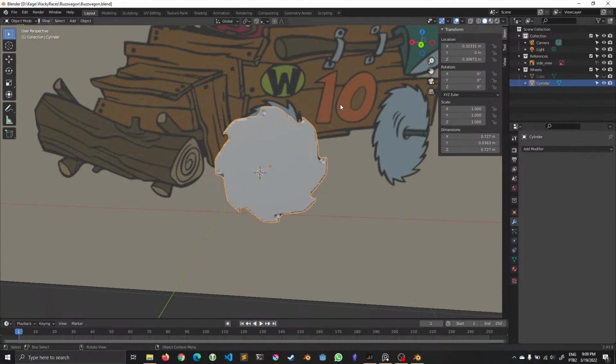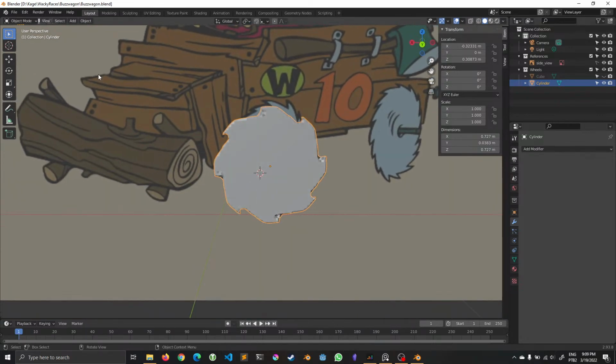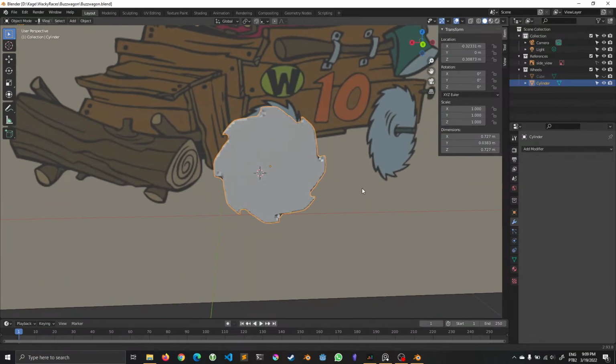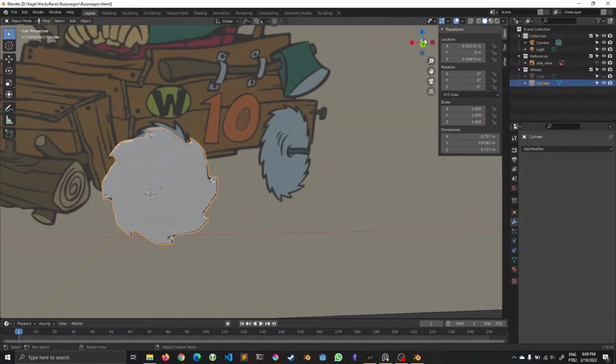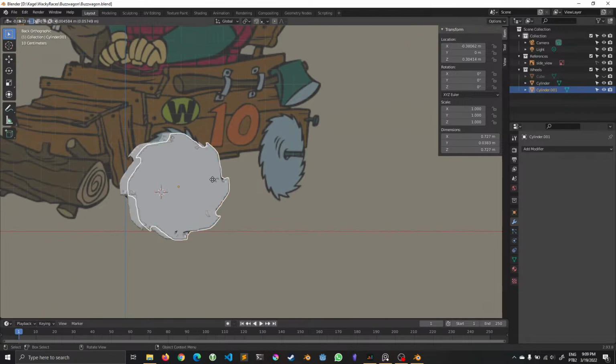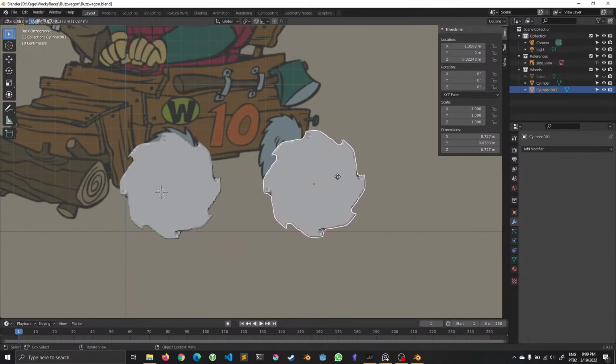So let's go here. Okay, so I have my wheel here. And what I want to do is make 4 of them. So I'm going to use Shift D to duplicate it. Let's put it more or less here.